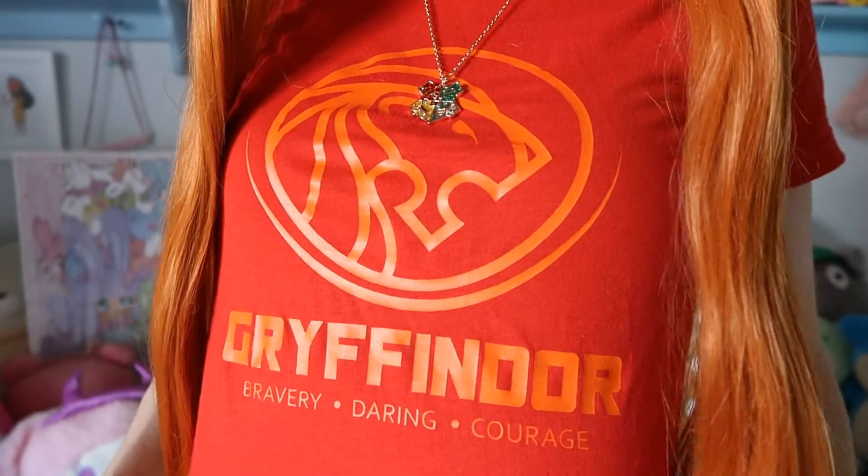From a different vendor I got this awesome water bottle that has the Gryffindor stylized crest on it. There's a little button here that pops up the straw — I was drinking from it when I had lipstick on, hence the mark. You just press it back down and it snaps into place. It's only meant for cold drinks and has a straw, and there's like a tin on the inside. There's water in it right now.